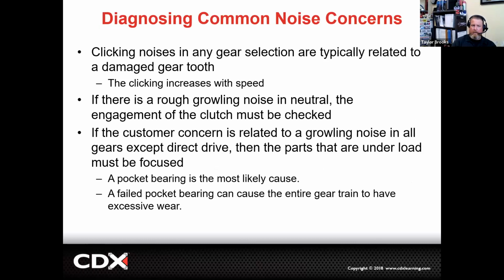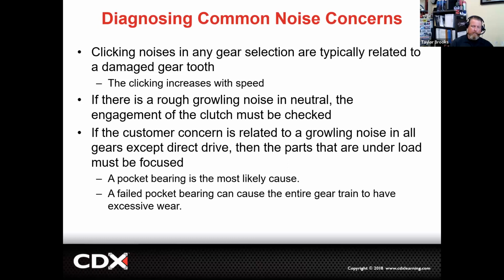It also is going to be one of those things that we're going to be checking for when that noise happens. For instance, if the noise happens in every gear but fourth gear, then that tells you that it's probably our pocket bearing, that really important bearing that supports all three shafts of the transmission and can cause the transmission to grind itself to pieces.